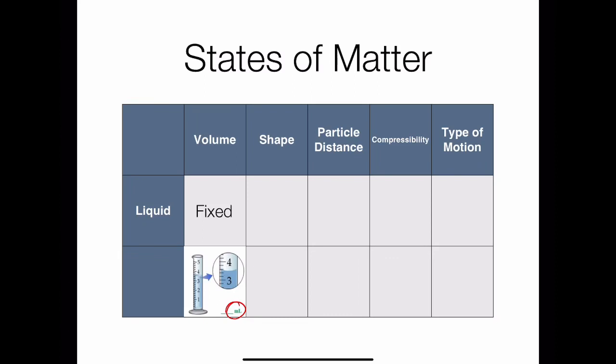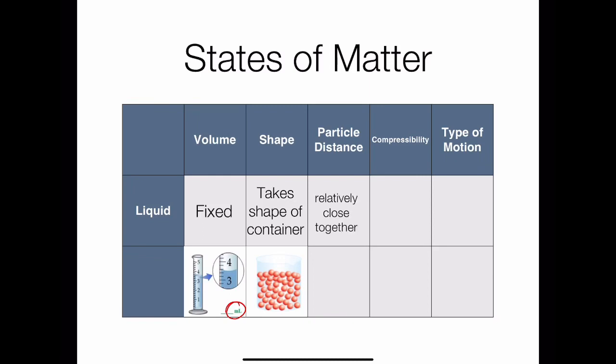In terms of shape, liquid takes the shape of its container. So you can see when you put liquid into a container, it's going to form a cylindrical shape if you're putting it in a glass. If you're putting it in some kind of rectangular prism shape, it's going to form the shape of that rectangular prism. It takes the shape of whatever container you're putting it in, so it molds to that container.